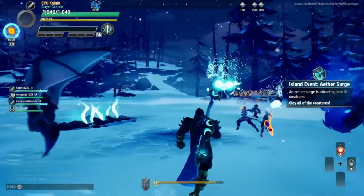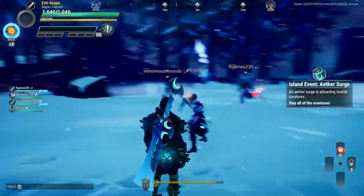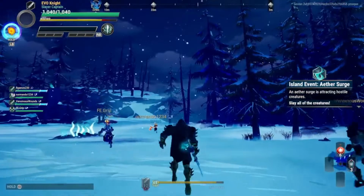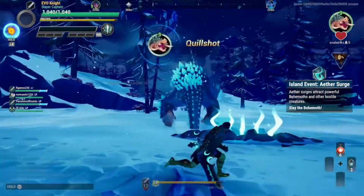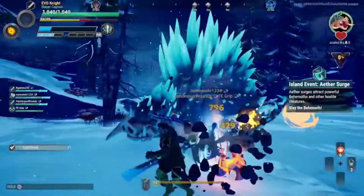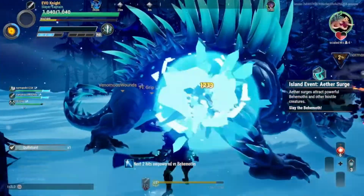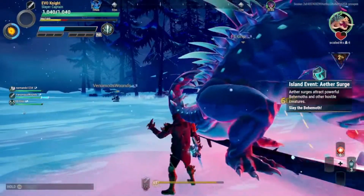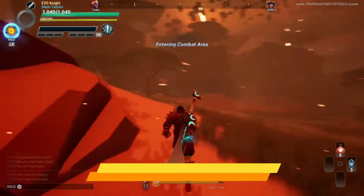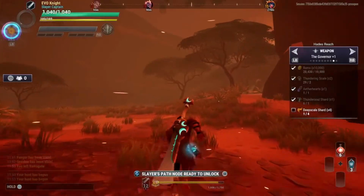Okay, well, let's see what happens. It's hard to tell in this biome at the moment. It's not like a night and day kind of thing. I guess it is. It's very beautiful. But I can't tell if we had this level of detail. I know the trees we didn't, but I'm talking more about the ground and stuff. There we go. Another cool shot. Poor guy's not going to stand a chance with all of us. Even that green energy coming out of the top there looks very cool. Get to an ether vent and see if we can get up high.